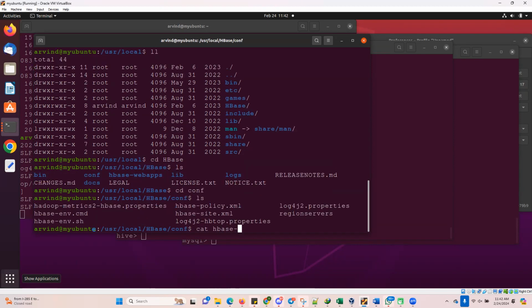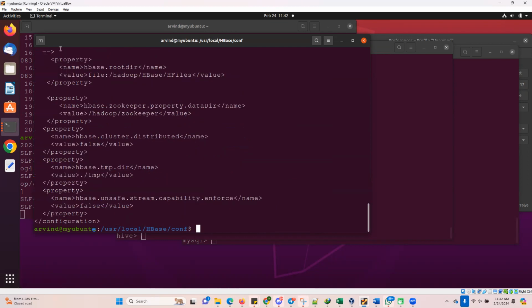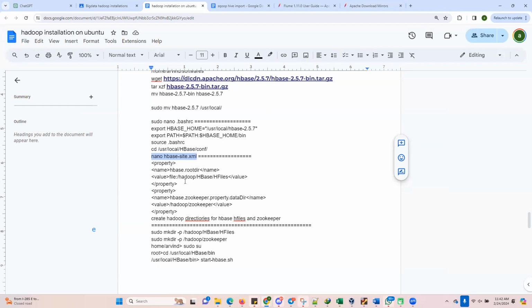So this hbase-site.xml, you modify and add these two properties. These two properties will not be there. Okay. So these two properties are saying, like you have some Hadoop directory locally. This is your local file system path. Okay. You are simply adding your HFile location. HFile is basically the actual data location of your Hadoop file system for HBase. Okay. Like Hive is using the files you are copying. But HBase is using HFile.